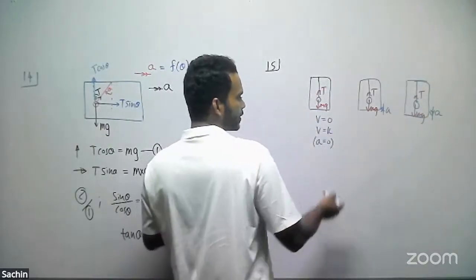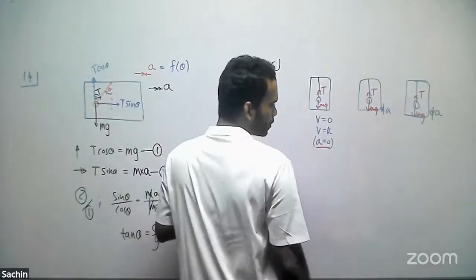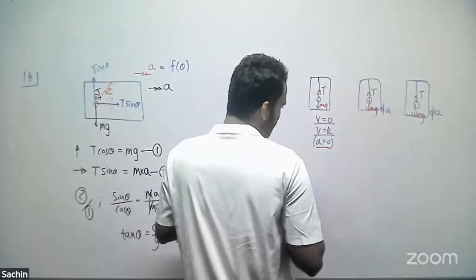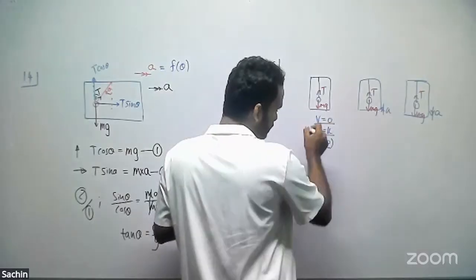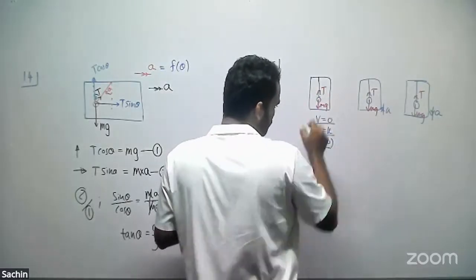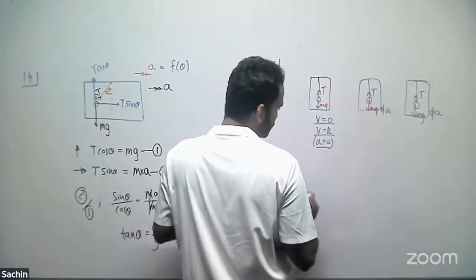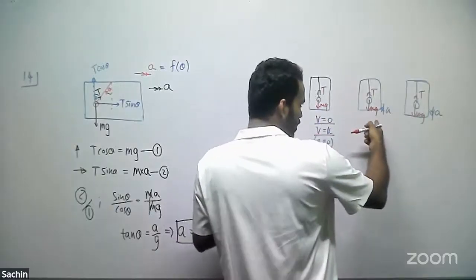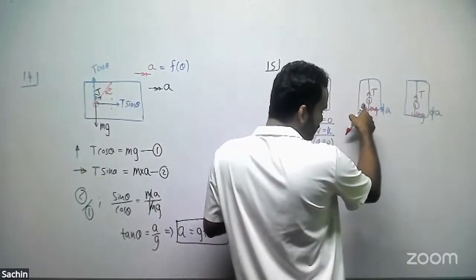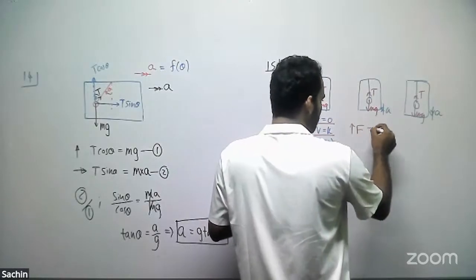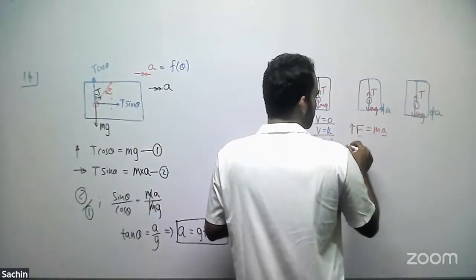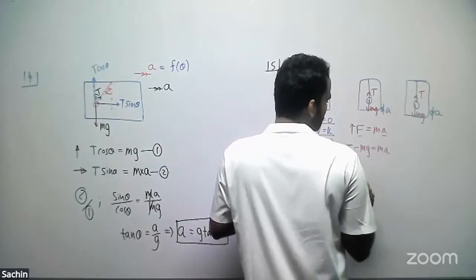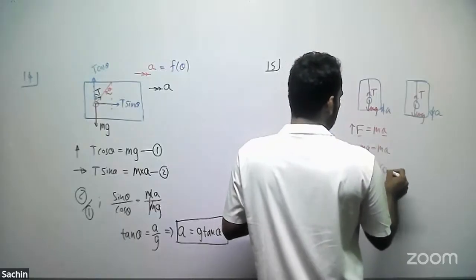So in the first case, there is no acceleration, the velocity is 0 or constant velocity. That means this is described by the first law. So the unbalanced force should be 0. That means the forces should be balanced. So first case T equals mg. And this is now accelerating upwards. When you consider this mass, if you apply F equals ma upwards, the unbalanced force upward is T minus mg. It should be equal to mass times acceleration. So tension should be equal to m(g plus a).